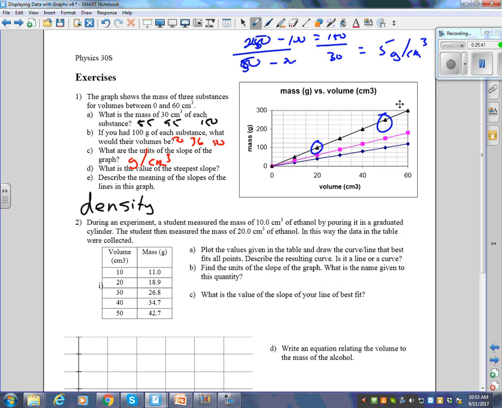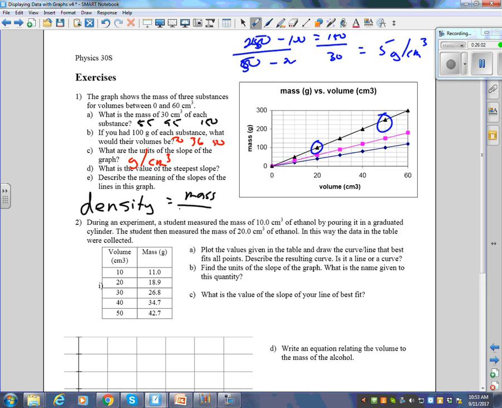So there's a third example of how the slope actually means something. We had reaction time, we had heat, this time it means density. How did we come up with that? Well, what's the formula for density? Does anyone remember? I wish I knew which year you learned this. What is the formula for density?